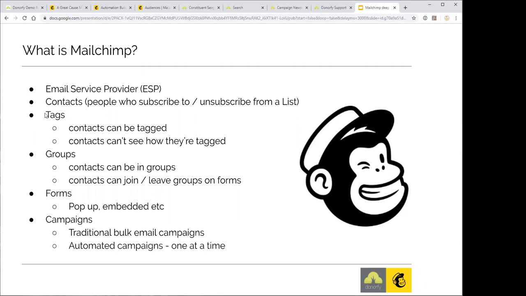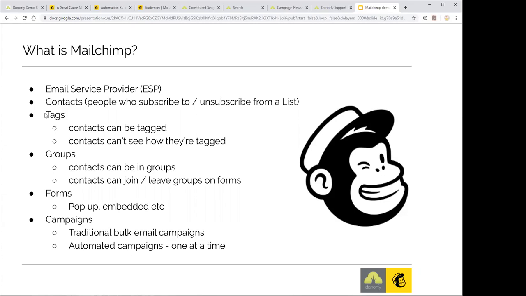And they are what they call automated campaigns or automations, which are much more like one at a time type of things, where you initiate an automation for one person to receive an email today, and then maybe 7 days later, there's a follow-up email with a different message. Maybe a month later, a follow-up on there. So it's automations. Some people call them supporter journeys. Yeah, they are supported in Mailchimp as a feature.